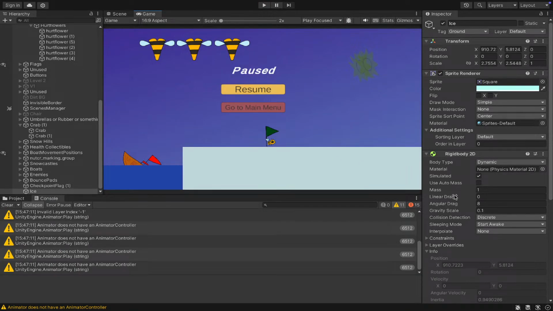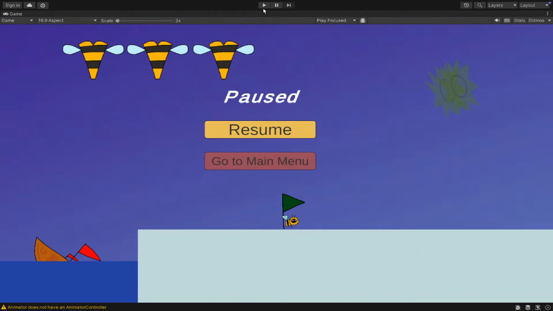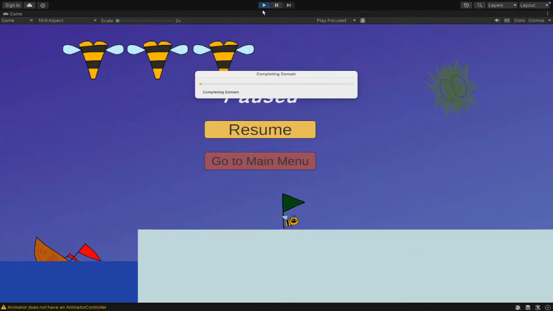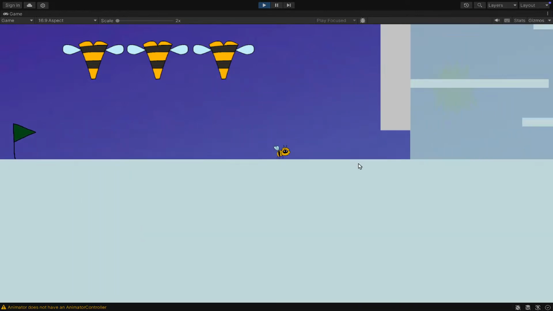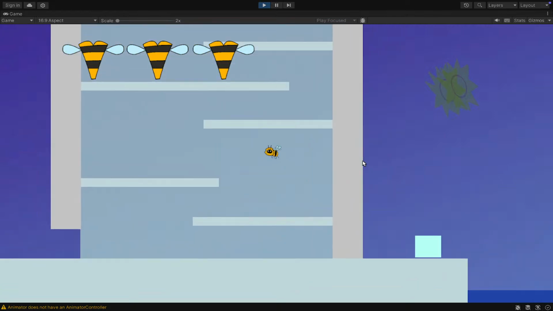That just made it fly for some reason. It's not really supposed to just fly, but okay. Oh, okay. What? I expected it to just instantly go down to the ground. I didn't expect it to fly.